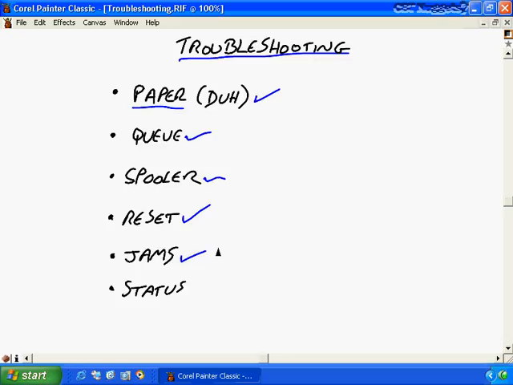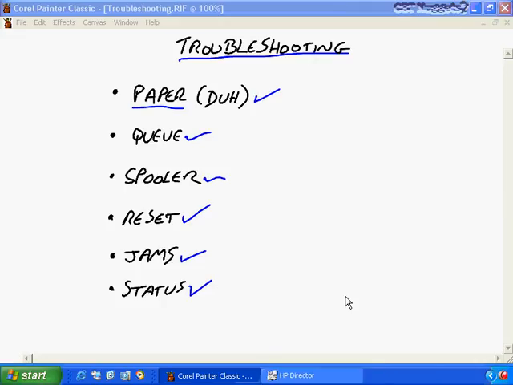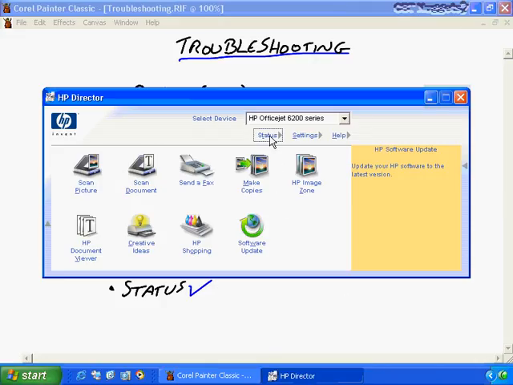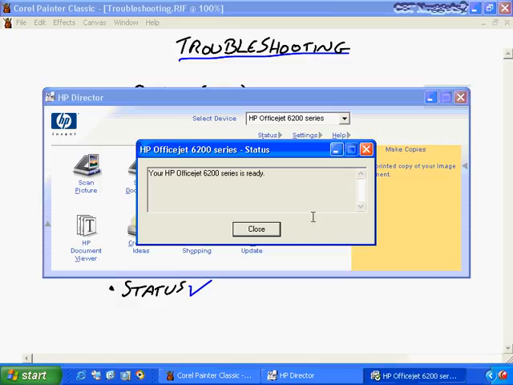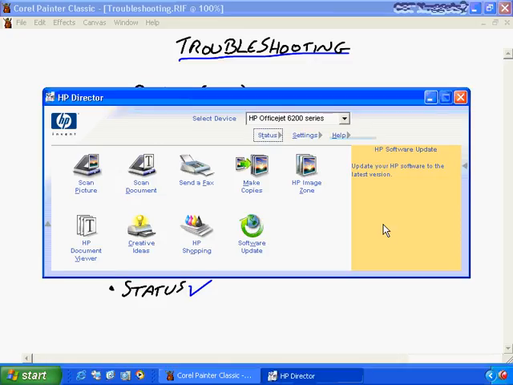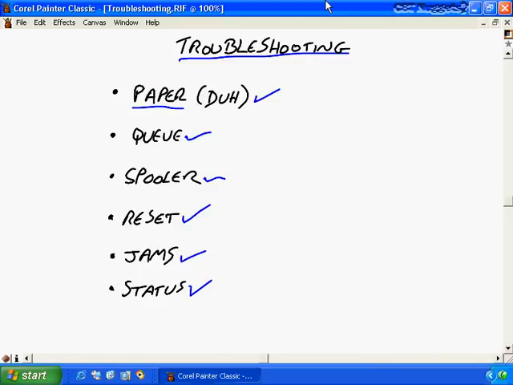Also, some printers will send back bidirectional messages to your computer monitor telling you that there is a printer jam. Very useful for remote printers that are in a print room or something like that. And they'll also usually tell you that there's a jam on the status window of the actual physical printer itself. And that's the other thing you can do, is to look at the status messages on that window. You can also get status messages, by the way, depending on the printer, if you look at the software for that printer. And a good example of that is if I go back to my HP directory here, there's a status item right here. I simply click on that, and it will show me that my 6200 series printer is ready. Otherwise, it might tell me that it's out of ink, or it's got a jam, or it's out of paper, or some other such message.